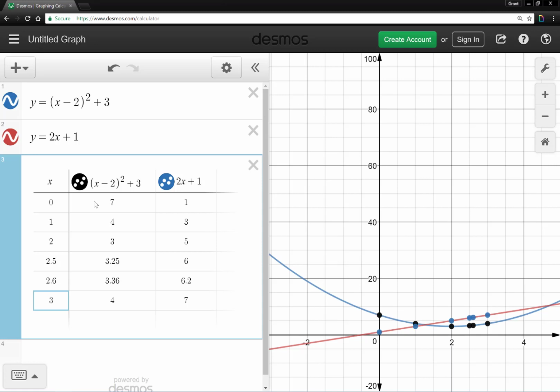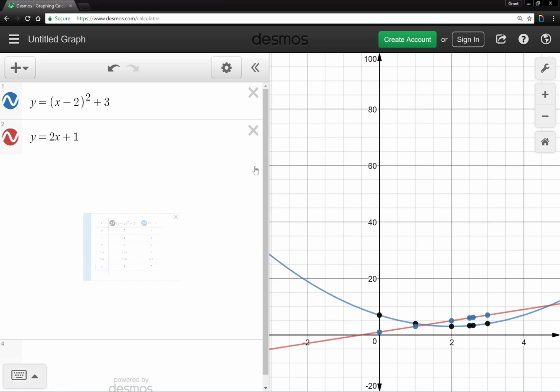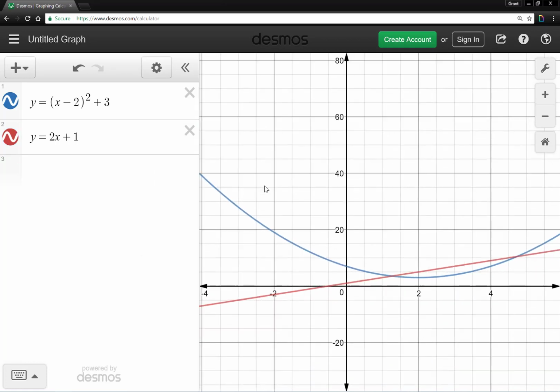Okay, so that's an overview of Desmos and should help you get started using Desmos. It's a very powerful thing to use, so I encourage that you get used to using this. And for an online course, this is a great option to use as a graphing calculator. You don't even have to pull out a handheld calculator.